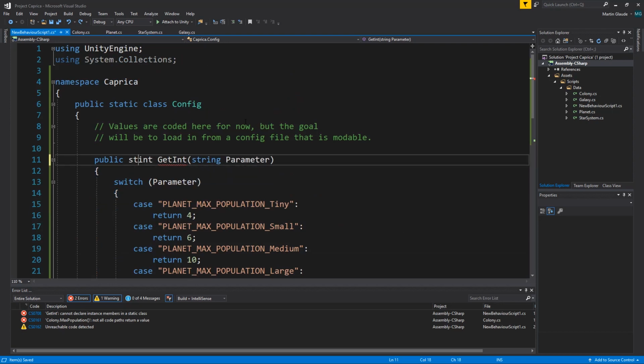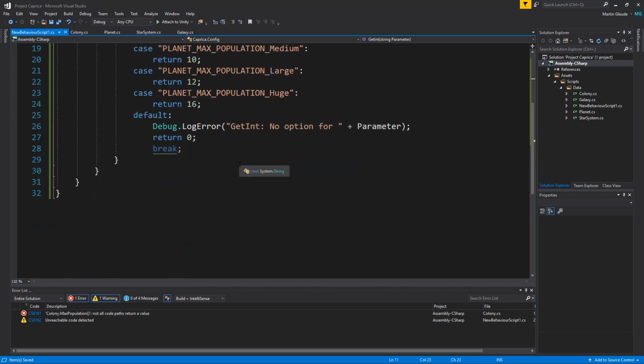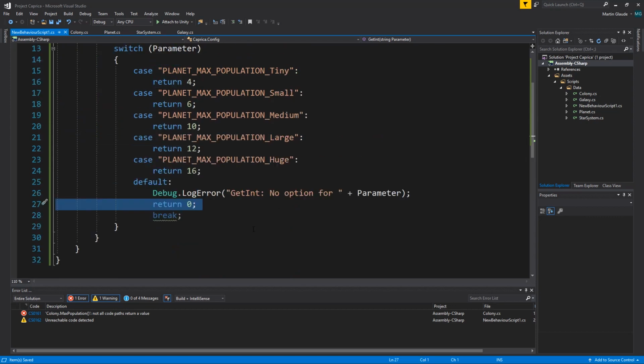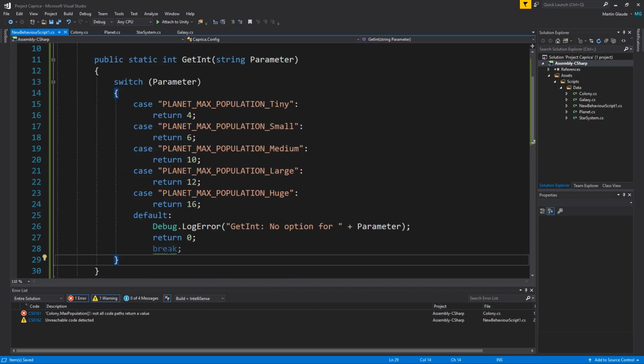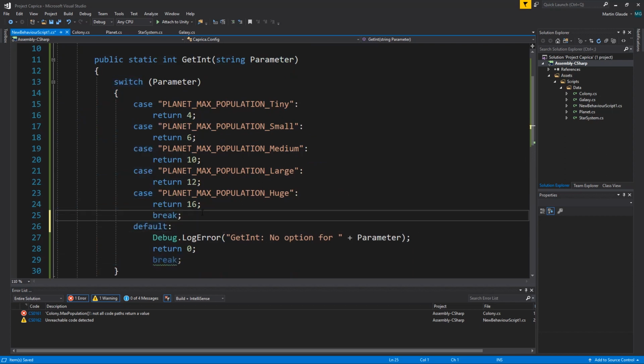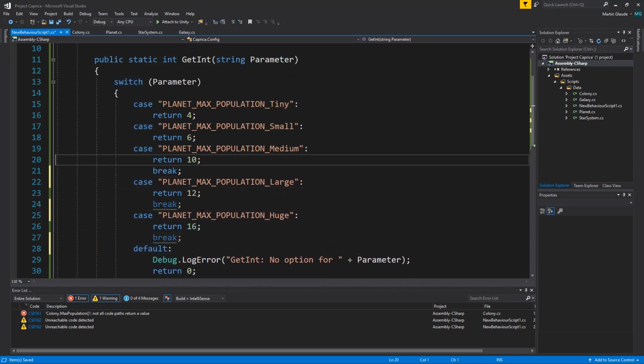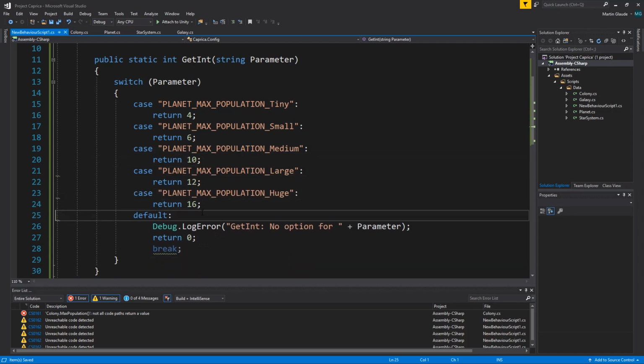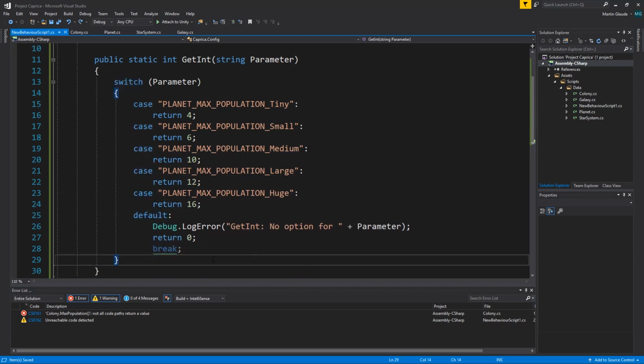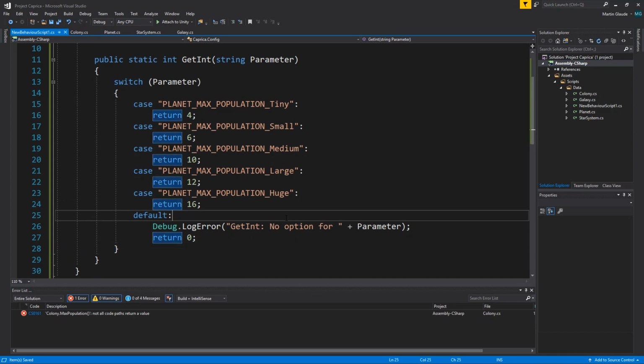Oh, it's because, so make this a static. Is that why you're underlined? Yeah. So you're actually perfectly satisfied with this return over here, which I guess would be fine. Oh, we need a bunch of breaks too. Well, no, actually, the return ends. We don't need a break after return. That's why we're not getting a complaint about it. And it's also telling us this is unreachable code, which is fine. Okay, we don't need the break.